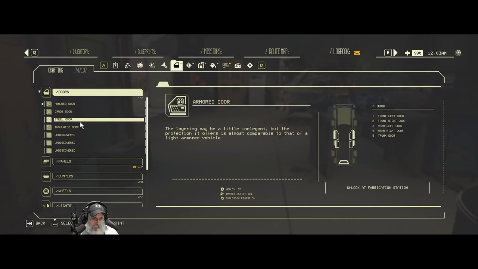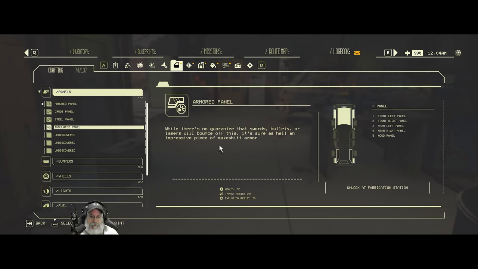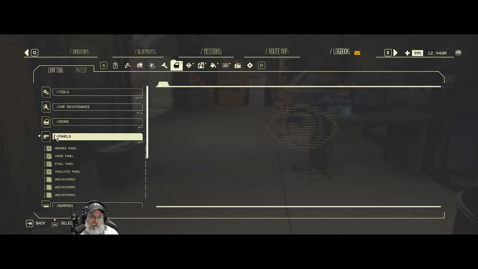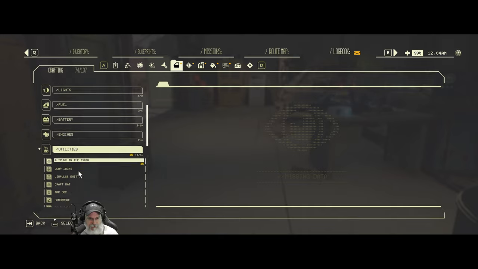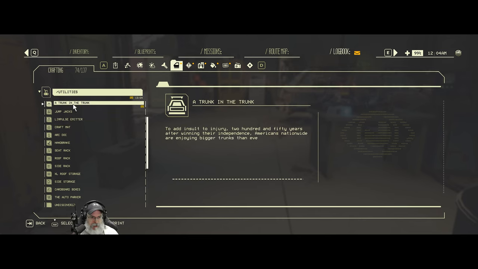We got armored door. Yeah, okay. The impact resistance and explosion resistance is what those give us. And armored panel. Okay. Again, maybe I was late scanning that. I'm not sure why that's coming up because we've been getting those for quite some time now. And let's see. We also have utilities. A trunk in the trunk.